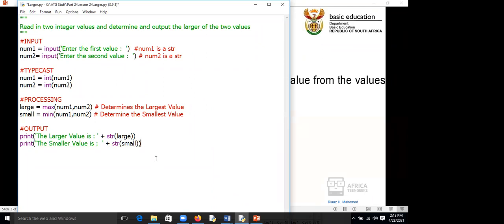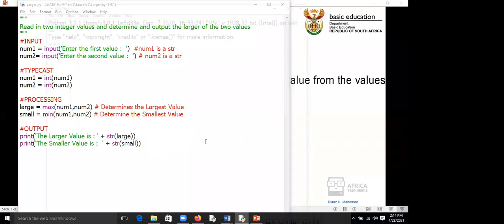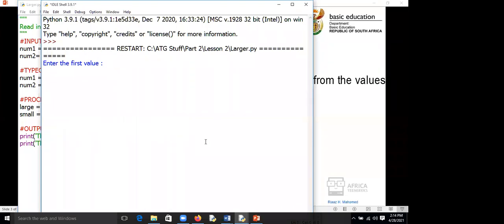So we actually expanded this program now. So what do we have? We actually have the program determining the largest and the smallest. So if we run this, okay, let's go into 78 and 32 and enter.